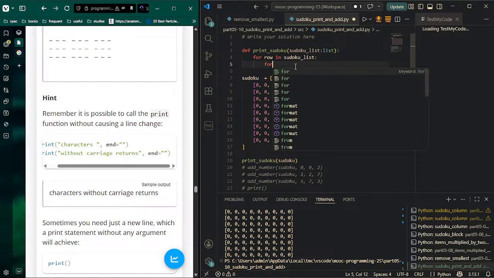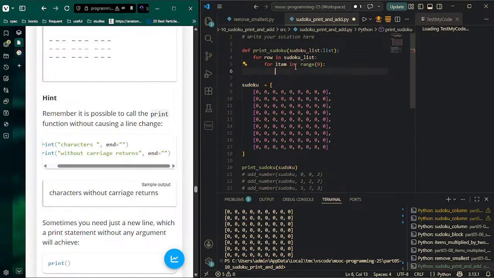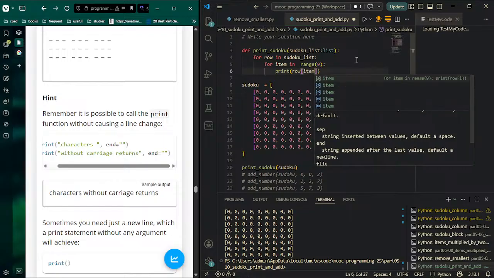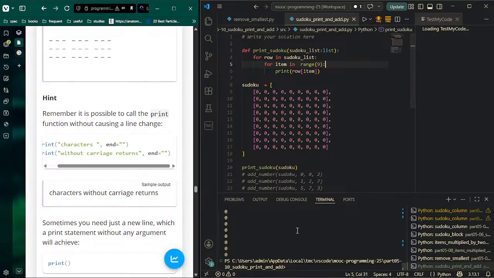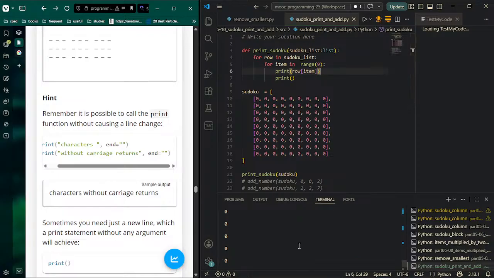Maybe here if I write for item in range 9, print row item. Right? Then what if I did it here?